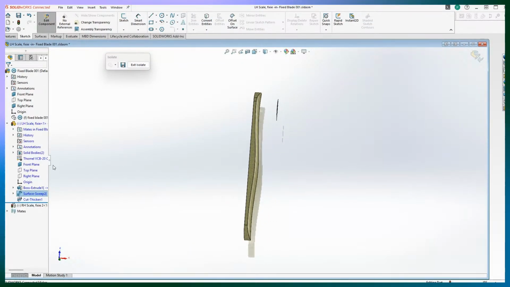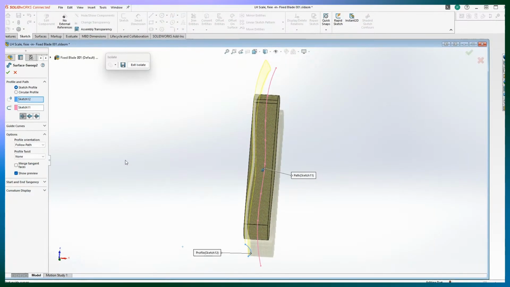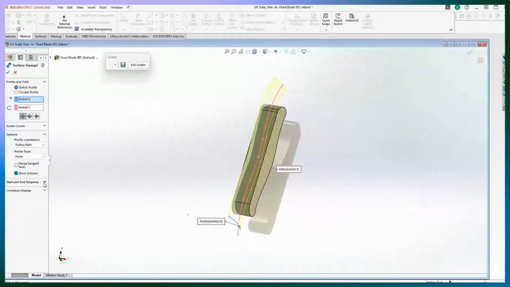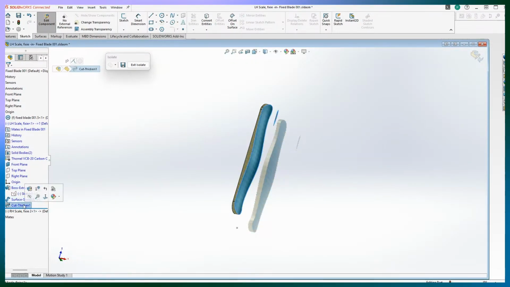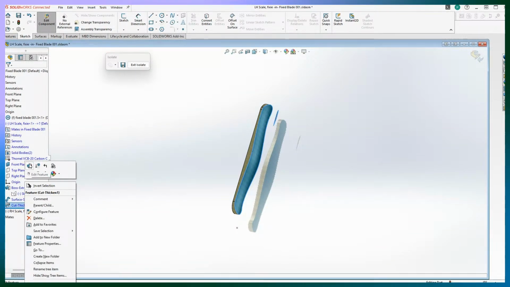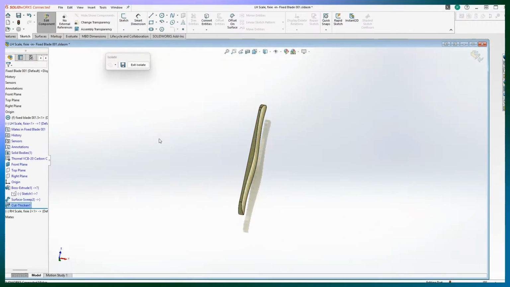Oh, I need to change that thickness. Cut thickness. There we go.